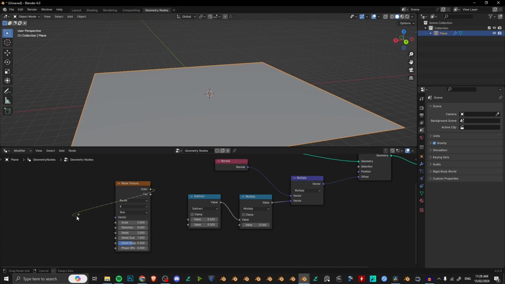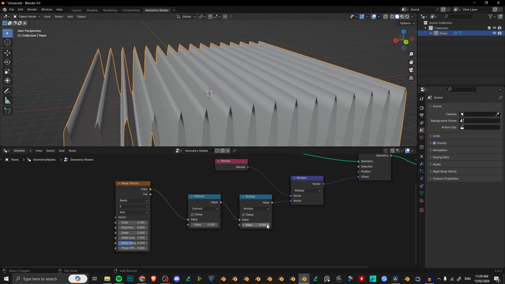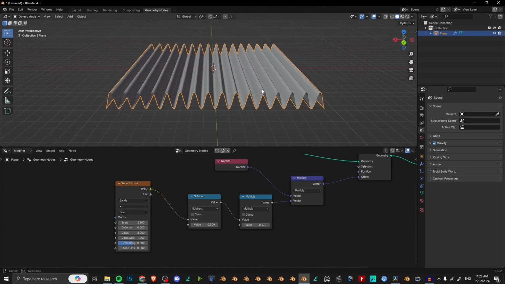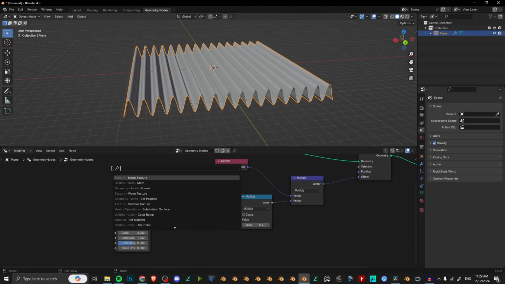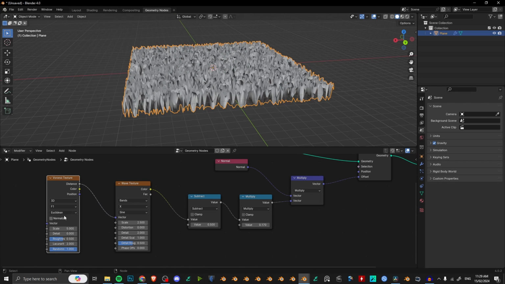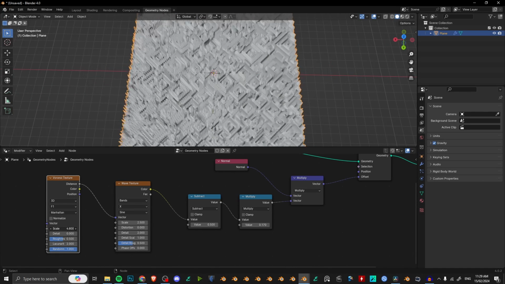So our wave texture, plug that in. I'm just going to turn that down a little bit, and then turn down the volume a little bit, and then I need a Voronoi, and then that needs to get plugged in from the distance in, and then I need to change this parameter to the second one, and then I'm just going to turn this down a little bit.